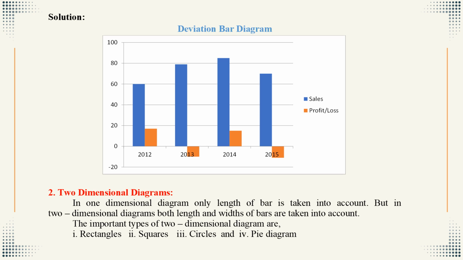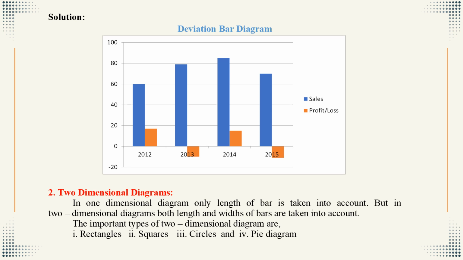Here in this example, sales and profit have been taken into account, and in the period there may be a possibility of getting profit or loss. In some situations that may happen. See, in 2012 profit, thereby it's going up. Then in the second year there is loss. Then it is represented below the x-axis. Also in 2014, profit, and 15 loss.